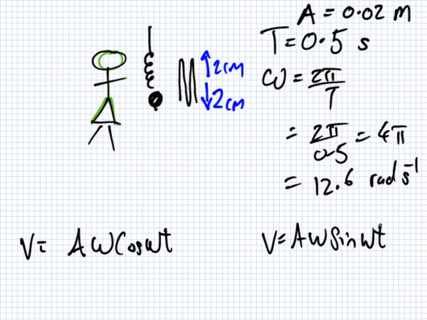Why? That's what I told you last time. Starts at the end. Oh, so starts at the end is sine? Yeah, for the velocity. If you pull it down and you let go, it's sine. You pull it down, the velocity starts with sine. If it's on the top, it's cos? No, still sine. In the middle it's cos.